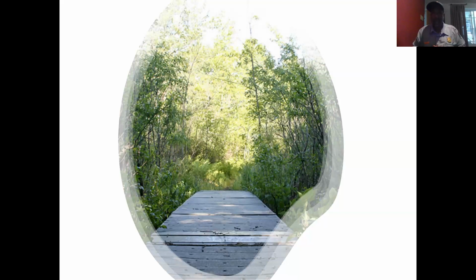So it kind of smells a little bit as you're walking through, but it's just amazing because the path becomes very buoyant, and it's almost like you're walking on a waterbed at times. And sometimes the water splashes up through the boardwalk. So if you do happen to be able to get out on a tour and hike through the bog, it's best to wear shoes that you don't care about. You're not going to dress to the nines as far as going on a hike in the bog, for sure. You want to wear clothes that you don't mind getting a little dirty.